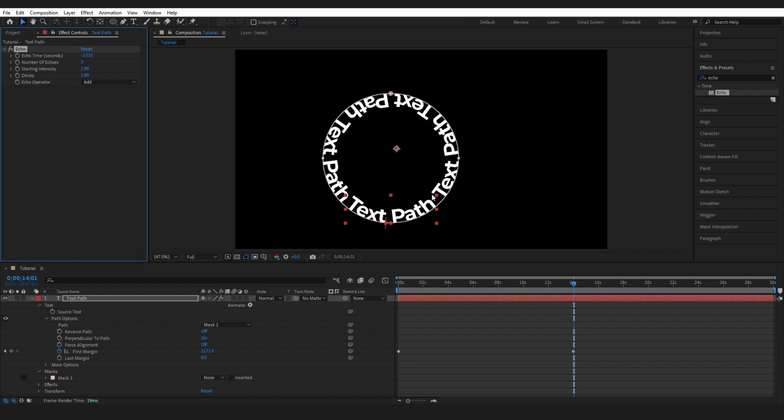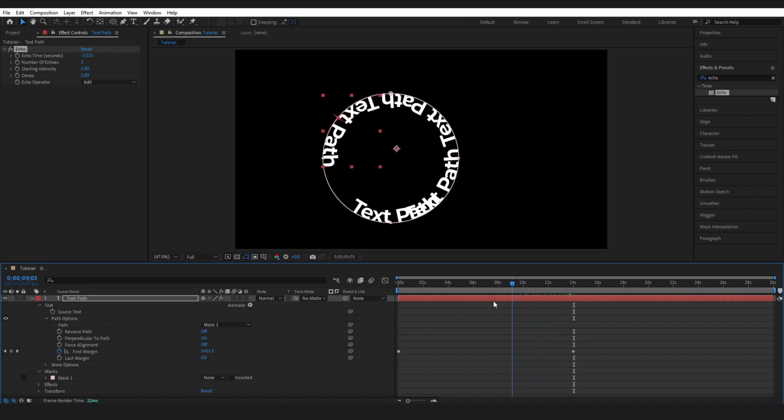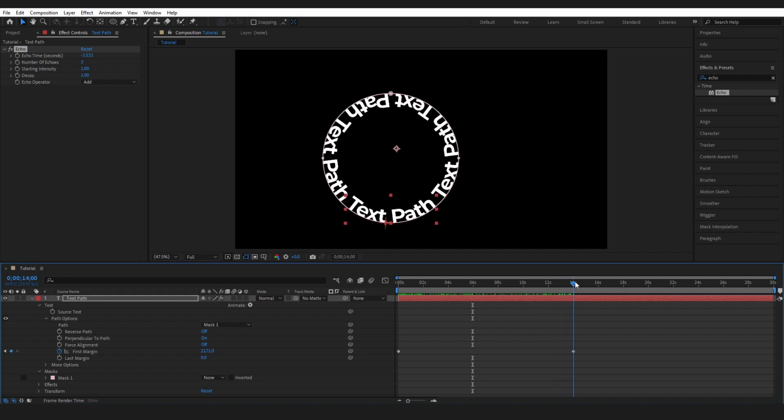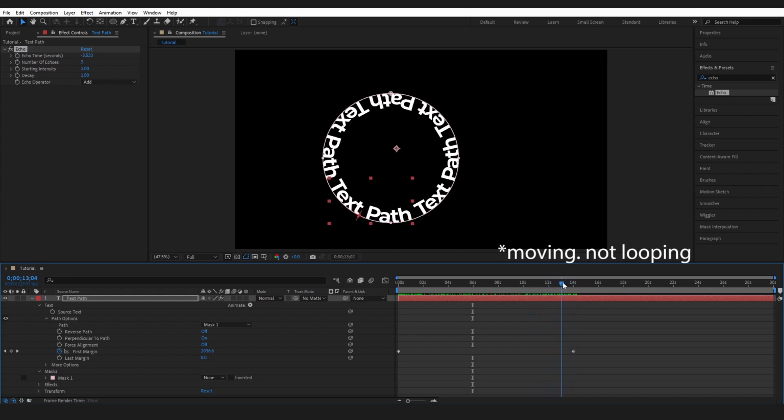to about here. And the interesting thing about this echo is, yeah, so it's moving forward, and when it's on minus, the echo is going to come around, the text is staying put, and it's going to move around and then start looping, okay?